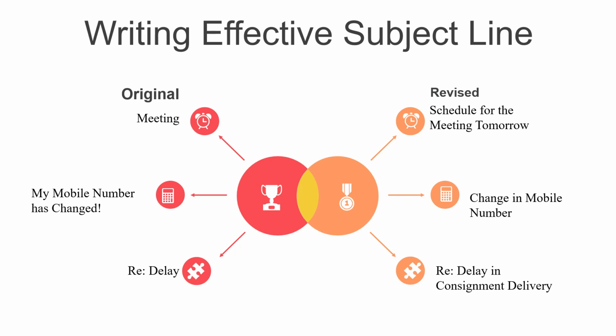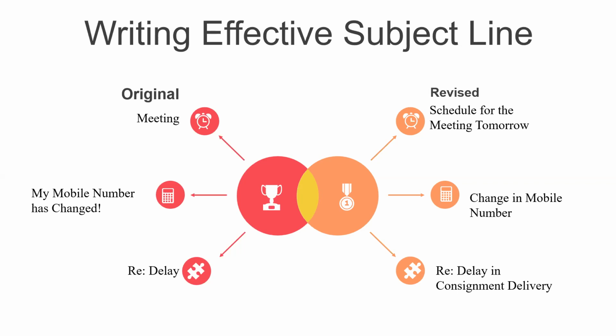We always used to say the first impression is the best impression. So writing an effective subject line in an email is crucial for several reasons. The subject line is the first thing recipients see when they receive an email. So it should be a well crafted one. It should create a positive first impression and encourage the recipients to open and read the email. There must be clarity in writing the subject.